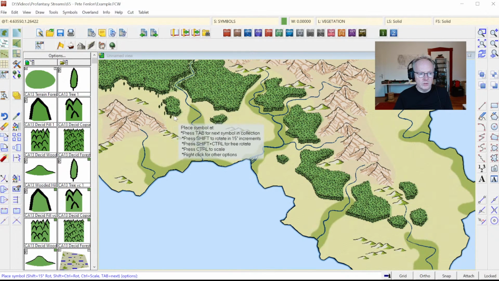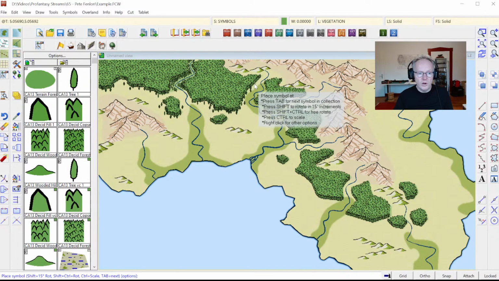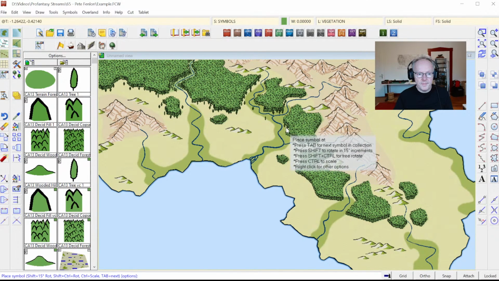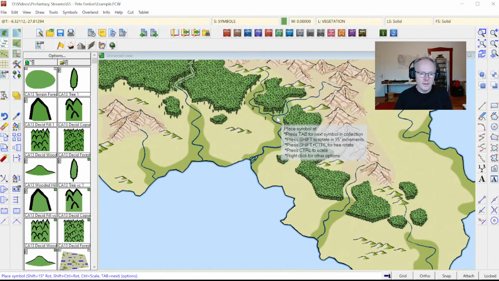edges so they don't look too sharp and unnatural. Again, I can just spread them wildly and sort our symbols later, so I don't have any wrong overlaps. Again, here I can take the forest background and draw that across sections that I want to show that the river is actually running through the forest. Again, a few more trees here.